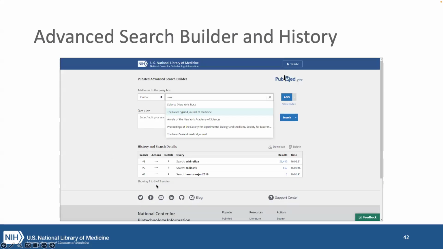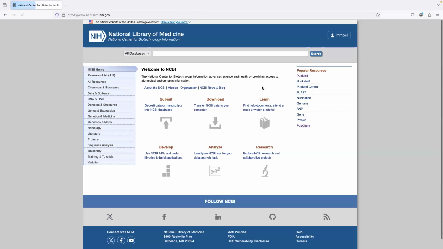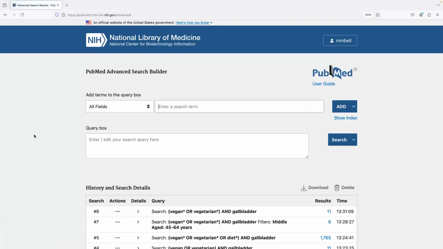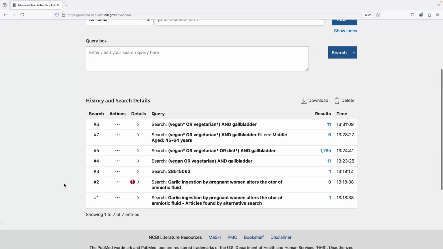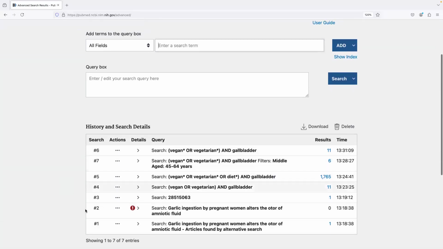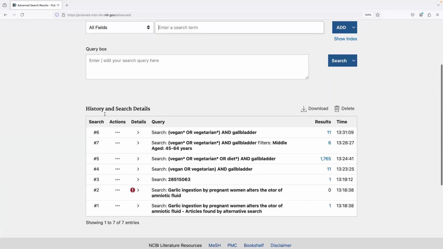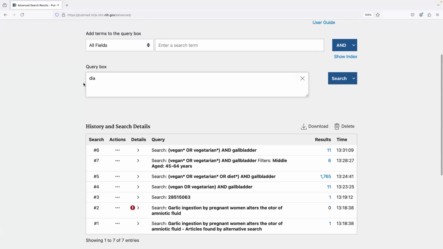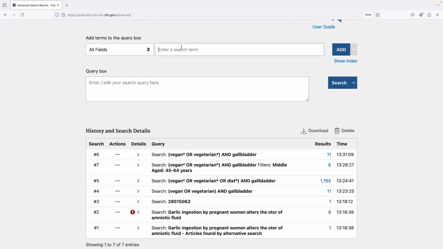All right, advanced search. I'm going to go to advanced search now, so I'm going back to the PubMed homepage. At the bottom, underneath your search box, if you click advanced, this is advanced search. When you want to search, you can search by these fields. I'm going to do another search. I'll show you a couple of different things. You could search from this box.